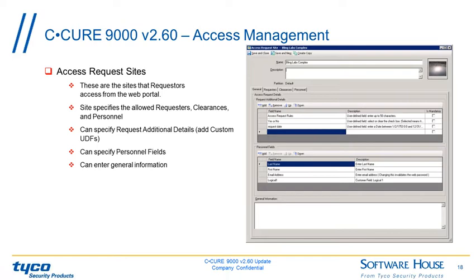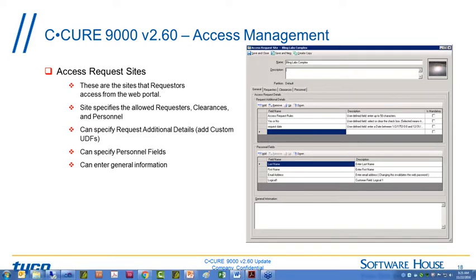Hey Matt, just a quick question. Yeah, sure. Does that mean that by being a requester, when you look at this particular section of the site, if you want to have multiple kiosks, you need to have the licenses for requesters to have that site? So if you had 4 or 5 kiosks. This is not the kiosk. The kiosk is for visitor management. This is for access management. And you'll see in a few screens that there's a web application, web portal that allows you access to visitor management, access request, and access approve.